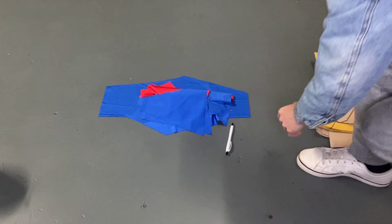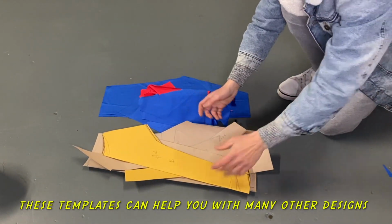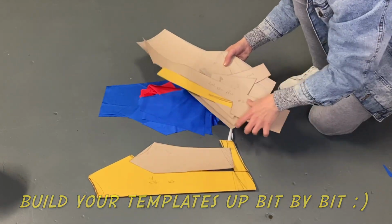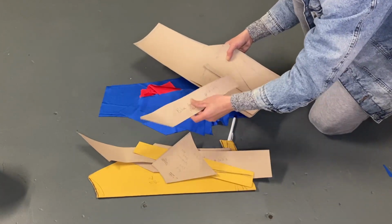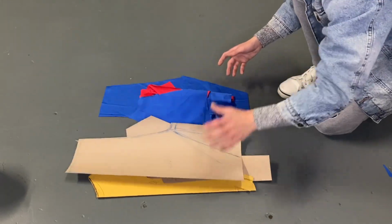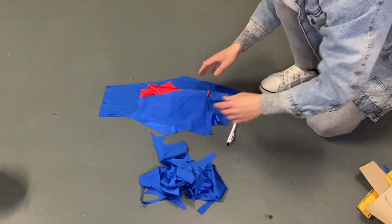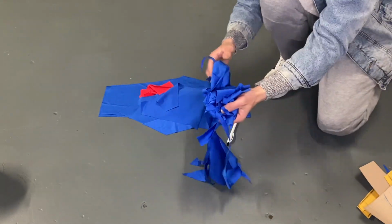So guys, this is it from these. We have got these. Now this is the pattern. My floor isn't that dirty, but we have the chest plate, we have the side panel pieces there, we have the arm pieces, we have our belt piece, we have our back plate, we have our under blue arm piece, our groin piece, our big back plate, and our trouser pieces. Now those are just all the templates that you need to have. This was all the scrap that was left. I used some of the scrap to actually do the groin pieces. So, you know, this is what we're aiming for.